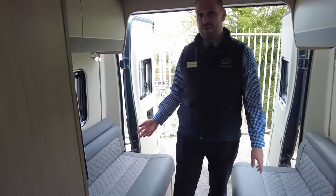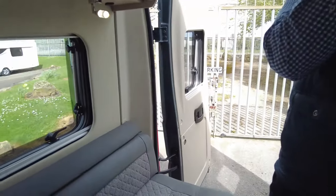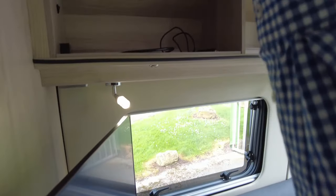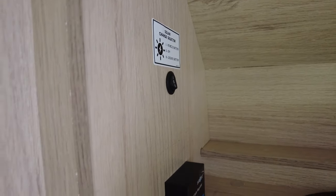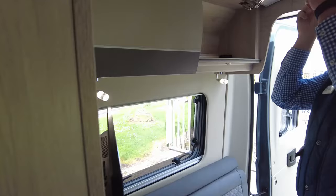And then into the rear lounge area. So there's plenty of room for the four of you to sit. Telly comes with it as standard, it's part of your media pack. So your Avtex TV will come with this van as well. We've got more storage lockers up there. Your solar regulator is here, so you can select between vehicle battery, leisure battery, whichever one you want it to charge. Aerial boosters just in this locker just here.